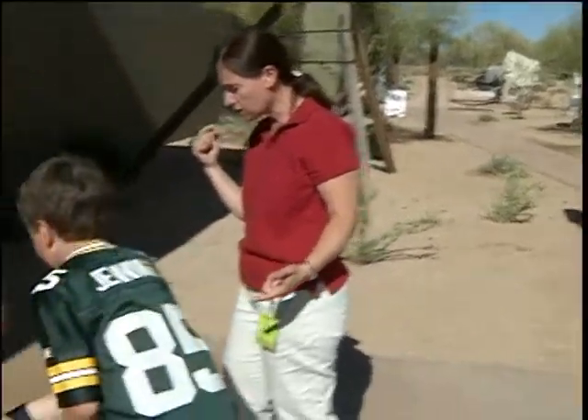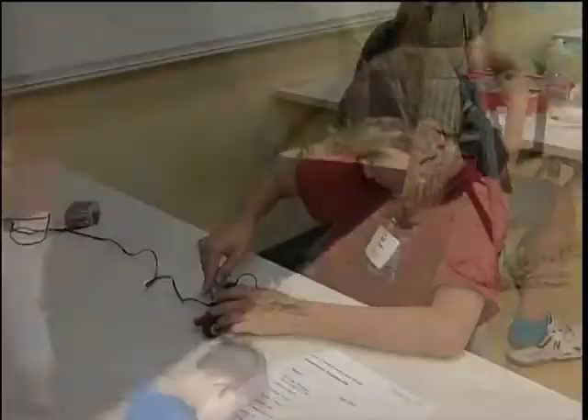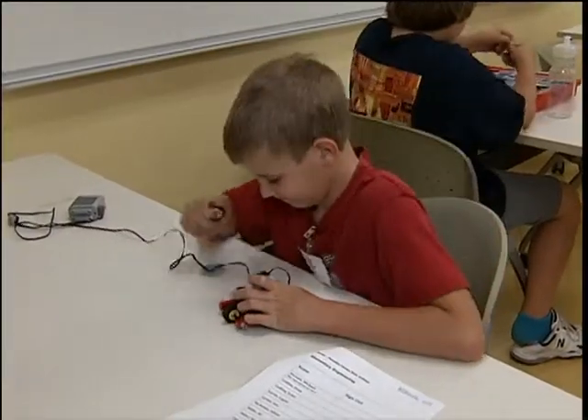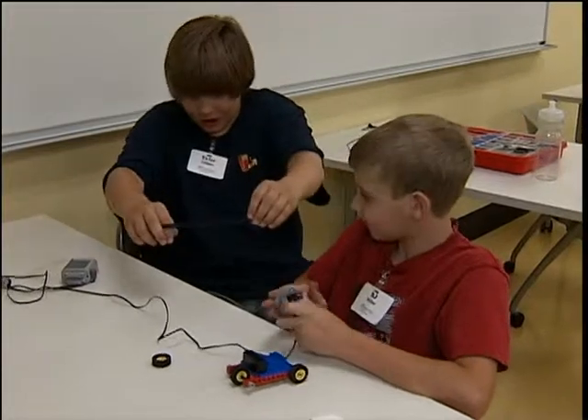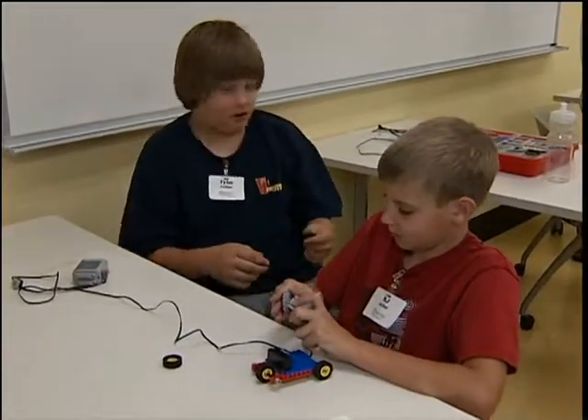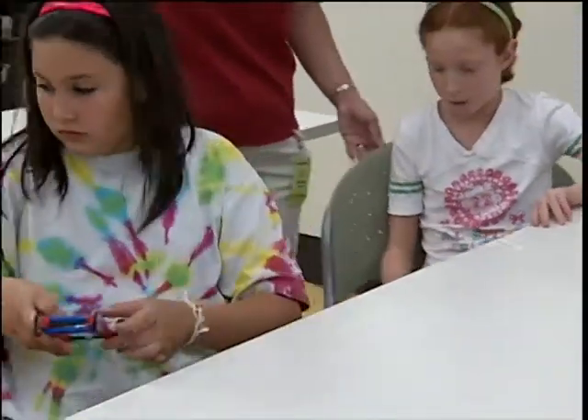If things fell apart, you need to go back and modify. If the car doesn't go very fast, they're going to have to say, okay, mine doesn't do very well, I need to go back and modify. That's the whole point of this class — thinking, changing things, trying again. So it's back to the drawing board to make improvements, so they can race again and see the results of their design changes.